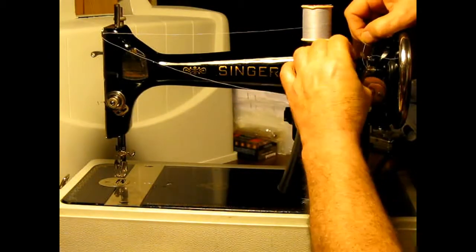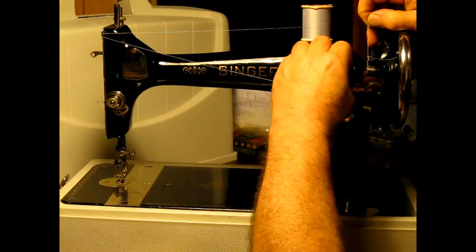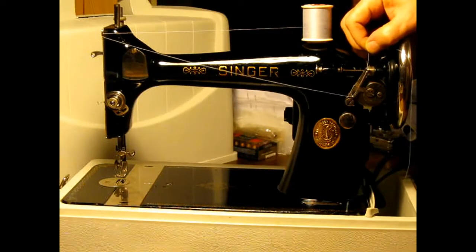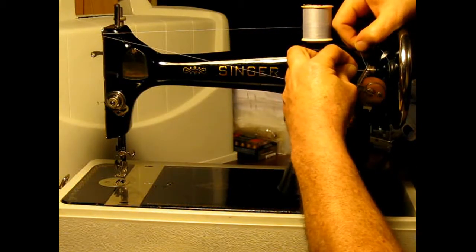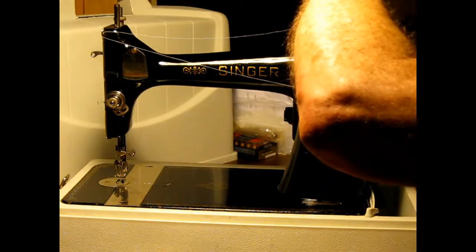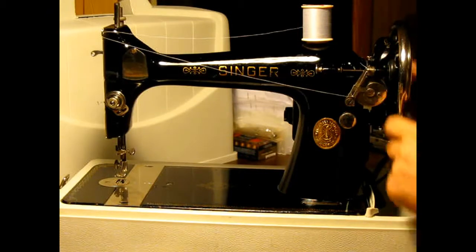Well, clip it in behind the bobbin. I happen to have that in the wrong position. It's right in front of it, so it's going to make it difficult for me to do just because I'm filming it. See how I've got it in there?